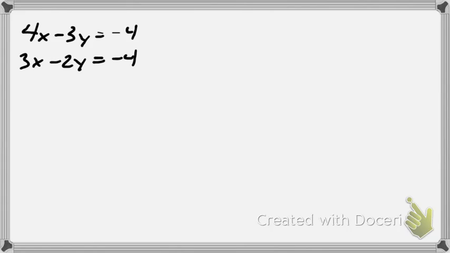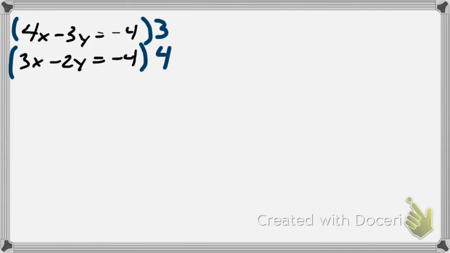Okay, 4x minus 3y equals -4. 3x minus 2y equals -4. Somebody in the previous hour brought up a good question here. They said, oh, look, we've got two the same, the -4s. That doesn't count. We're only looking at the coefficients of the variables when we're looking for same coefficients or opposites. So in this case, you can either go for lining up the x's as sames or opposites, or lining up the y's. I'm going to show you both, just to show you that it works. So if I'm going to get the x's to be the same or opposite, I'm going to multiply the equations by 3 on top and 4 on bottom, because that's going to get me 12s.